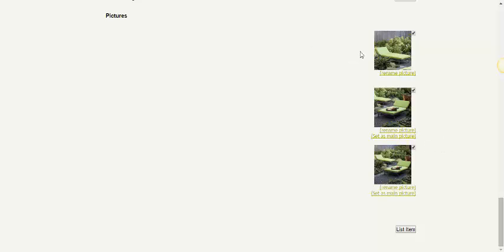As those pop-ups pop up, don't select the checkbox that says prevent these dialogues from popping up anymore. Those dialogues are necessary to tell you that you have made your necessary change. If you turn them off, then you won't be able to go back and edit these names or anything like that that requires a pop-up. You won't be able to do that anymore unless you clear your browser history. So now that all that's done, I'm going to hit list item.